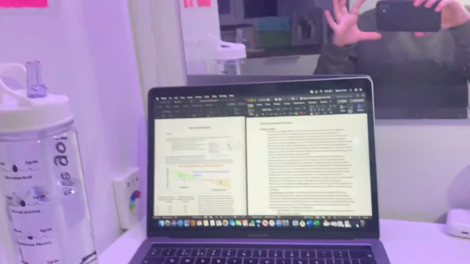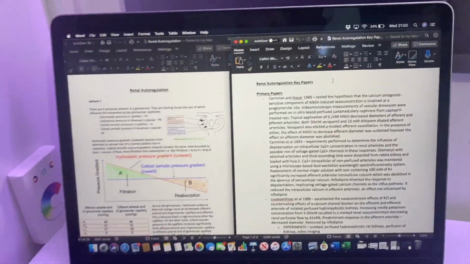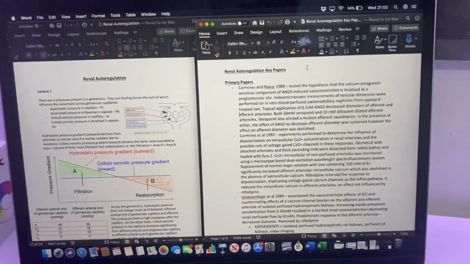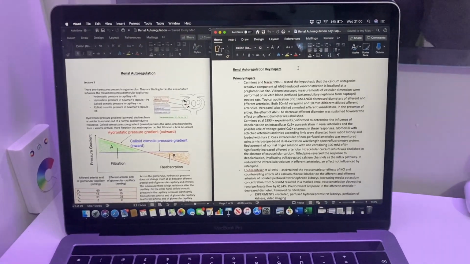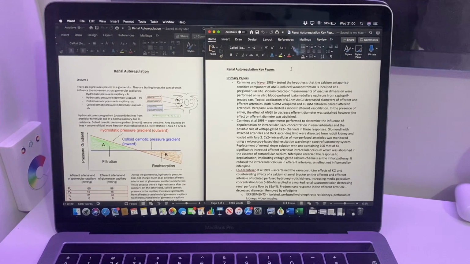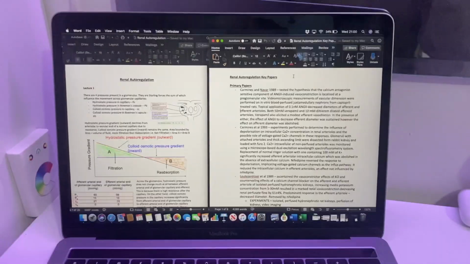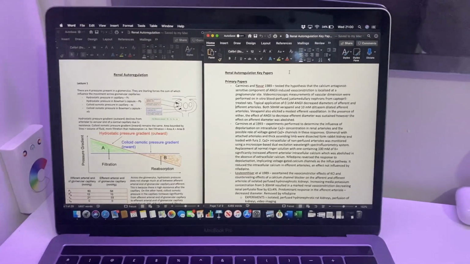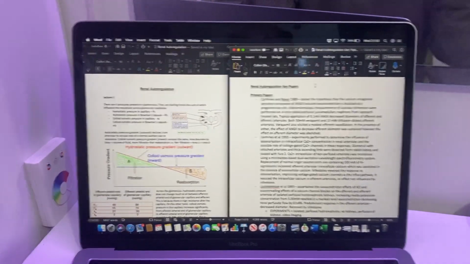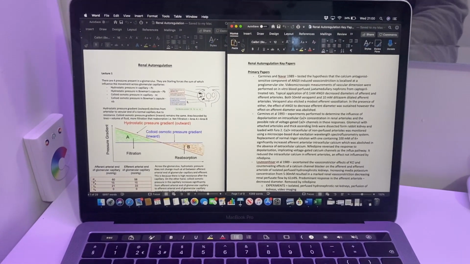The next revision technique that I'm going to talk about is using the computer, and I'm actually going to turn my phone around for this and show you what I did when it came to typing up my notes. Now I loved typing up my notes ever since I started my A-levels. I thought it was a really concise way to get everything down. It's obviously much neater and you can copy and paste lots of pictures that you need. And I carried this on all the way into uni by typing up my lecture notes.